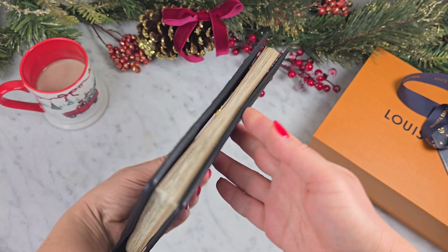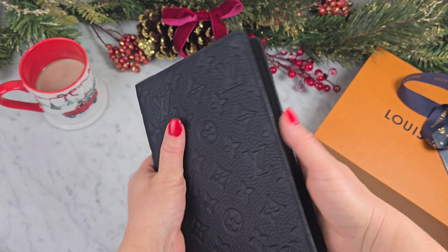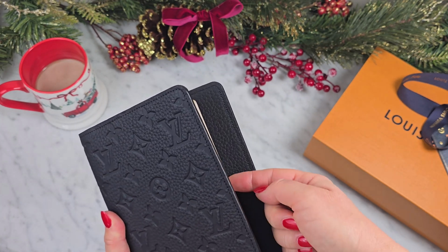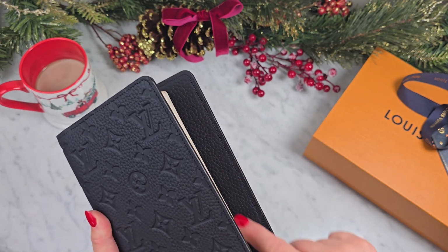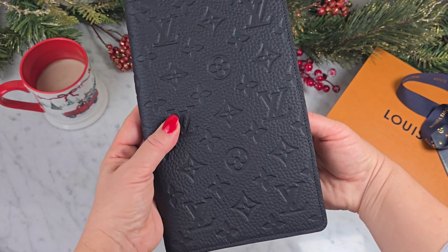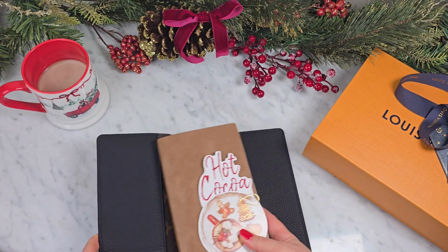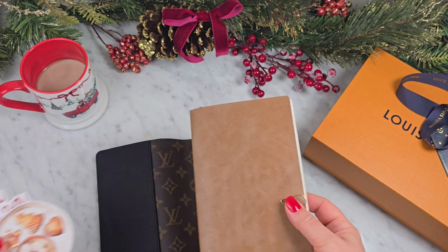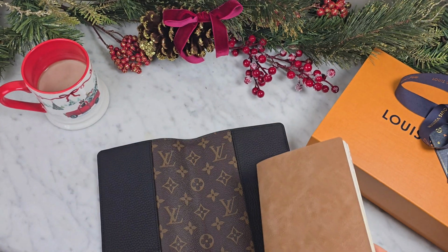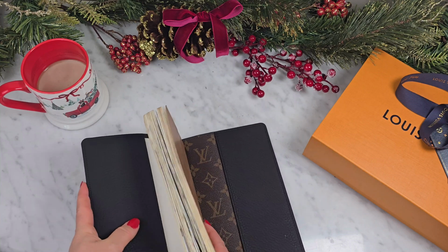But this is so gorgeous. Look, only one book, it's enough. You can also move it towards down, and then you can also buy that clip for pens and use one pen here, so the pen is also protected. And since I use fountain pens, that is a good option too. Let's now see how does it work with two books. Just let me move my Christmas decorations aside and see how it works with two books inside.